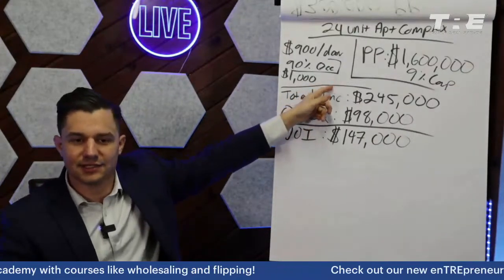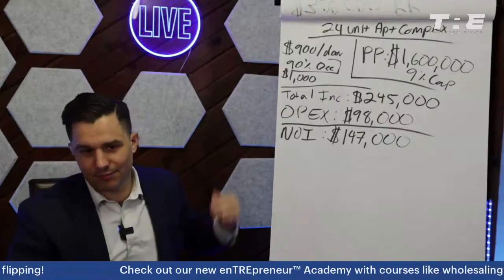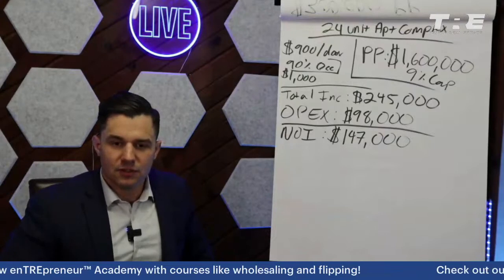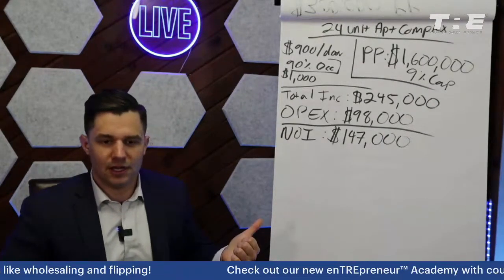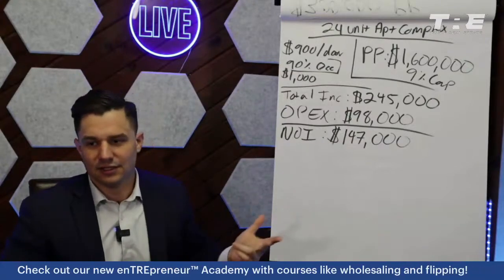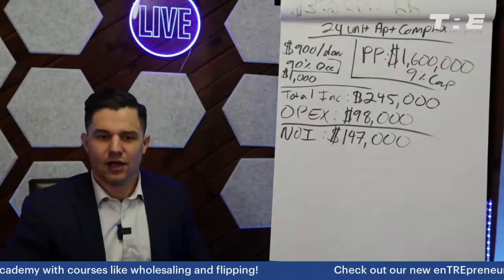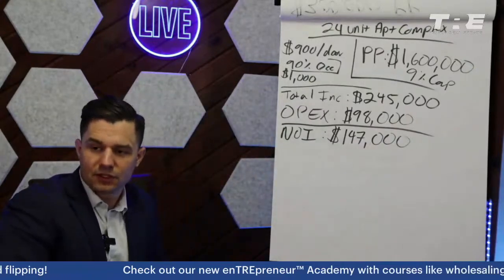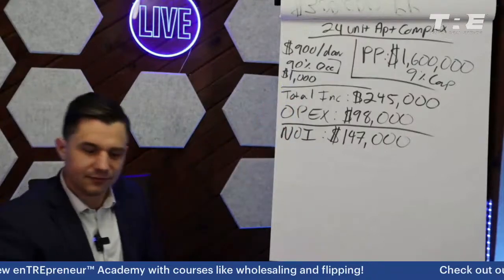If this was in Austin, Texas, you think we'd have a 9% cap rate? Probably not. It'd be much, much, much lower. Better location. Someone's asking what's the 1,000 for? Other income. Application fees, utilities being charged back, late fees, NSF fees, laundry units on site, other income outside of the rent. It's a 24-unit occupied. Yes, it is 100% occupied, but we're running it off 90%.